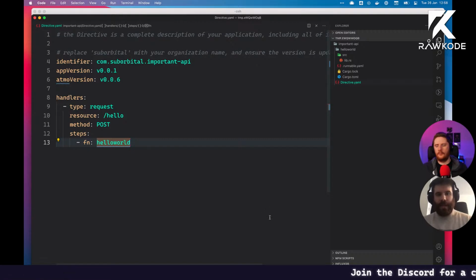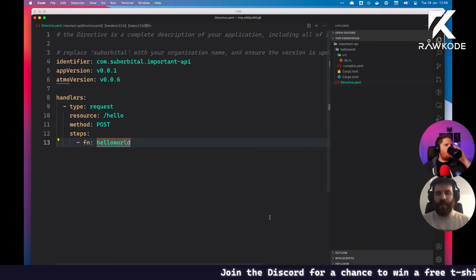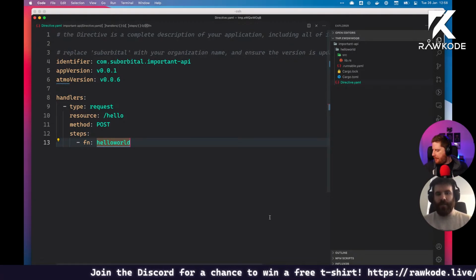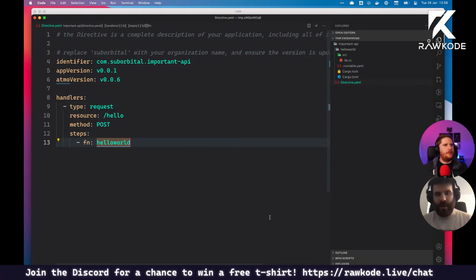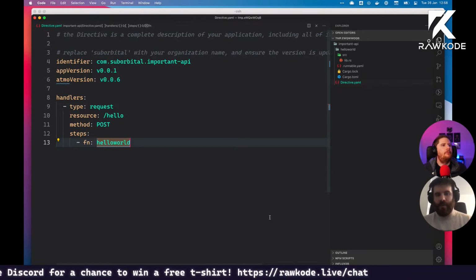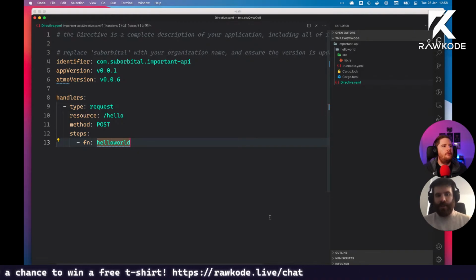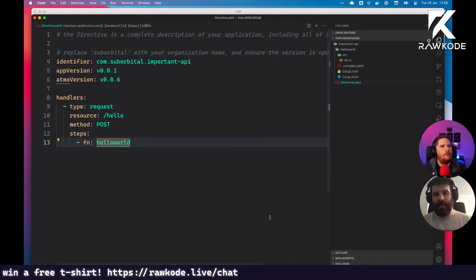What we're doing here is defining the different endpoints that our application will provide, and then we are composing functions to handle them. You can see we have one route defined. It is post to /hello, and we're calling the hello world function that was included with the project to handle that.